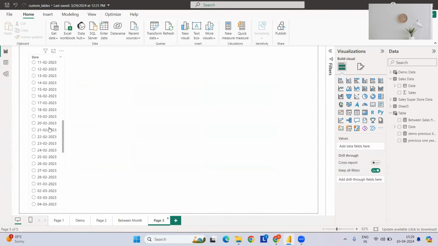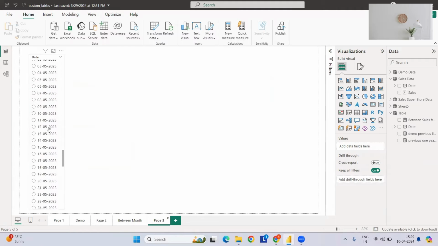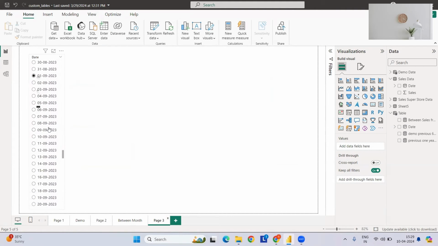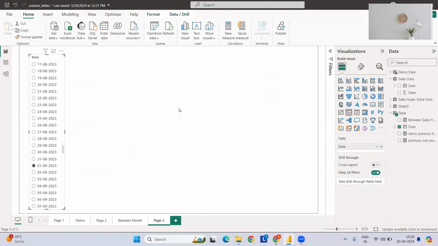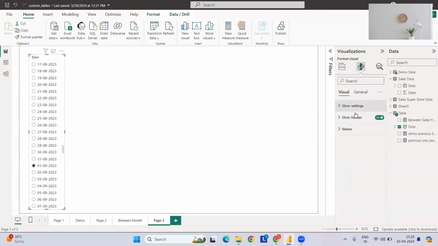For this, I have already created the date filter, and it is set to single select. You can also have multi-select, and you can use the value as a sum: if two values are selected, then it should display two. If only a single value is selected, then you can have this. I've gone first with the single selection, which is easy to show, and based on your problem statement, you can also use this.